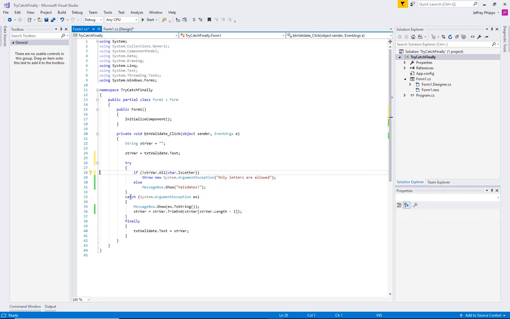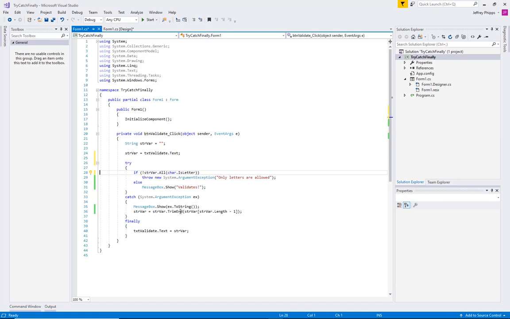We catch that as System.ArgumentException. ex is going to bring in the information for the exception, including this text. ex is more complicated than just this text, so you have to convert ex to string so that it can be displayed in a message box. After I do this, I'm presuming that the number is on the end. If it isn't, then there's a little bit of a glitch there. I'd have to write a more elaborate preventative type of program.